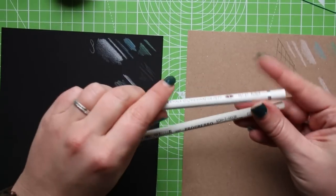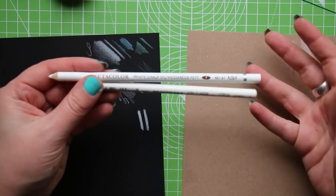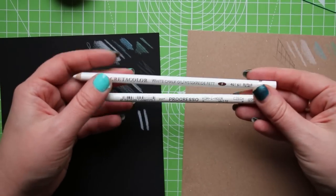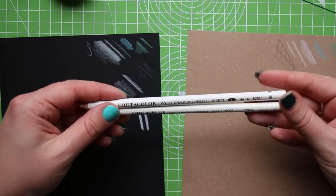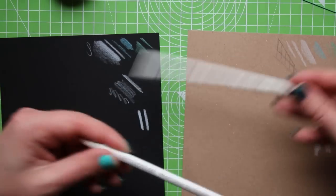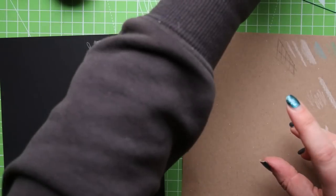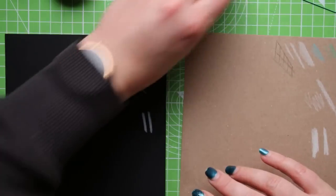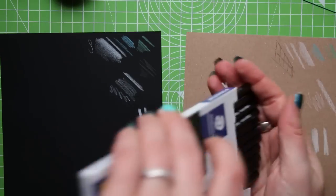They're almost identical. So again, I'm not really sure what the idea behind this is, because although they've got a very different makeup, they seem to be doing more or less the same job. So I'm quite interested to know why they decided to give us two white pencils in the same box, but there you go, maybe it's just a chance to test things out. I actually don't have the last set, but you do get 12 colours.